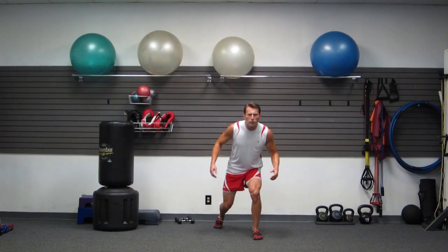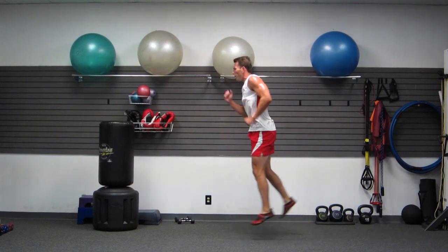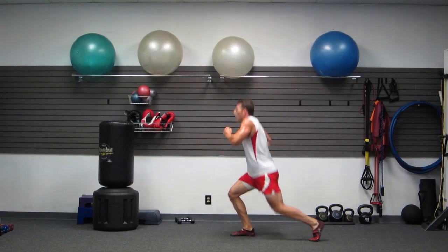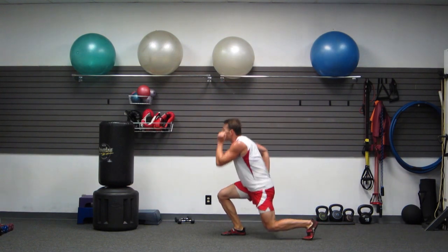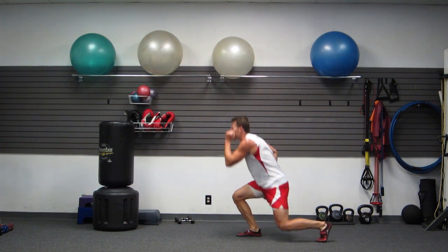Stepping back into the scissor stance, scissor jumps. Weight in your butt every time. Nice soft landings, everybody. Keep pushing, switching those legs. Big power, big power. Last 30 seconds of these. Get as many as you can. Come on, keep pushing yourselves.